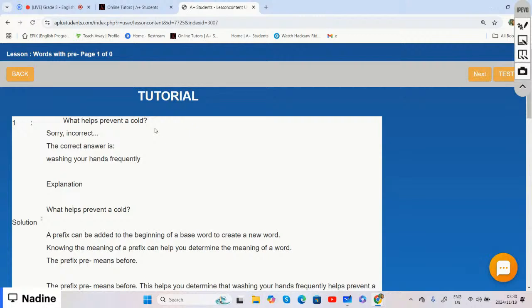And the things that you need to do to help prevent a cold is you need to wash your hands frequently. They say you need to drink lots of water. Take meds before the time, just to prevent you from getting a cold. Dress warmly. So there's literally certain things that you need to do to prevent you from getting a cold, before you get a cold.